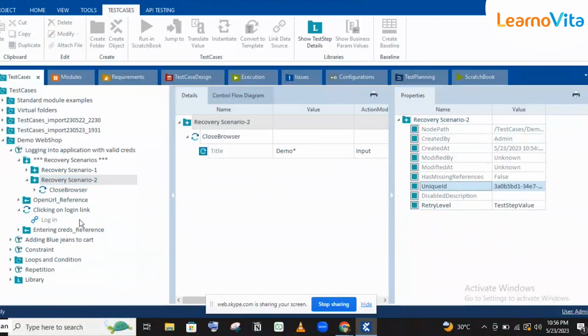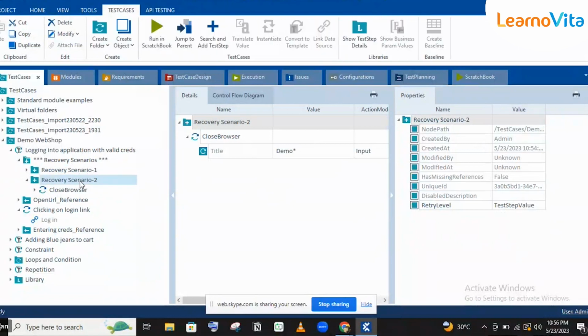So in the case of any failure, recovery scenario 2 will be executed first, and if that is not working and I'm getting the error again, then recovery scenario 1 will be executed. In the case of recovery scenario 2 failure, recovery scenario 1 will be executed.